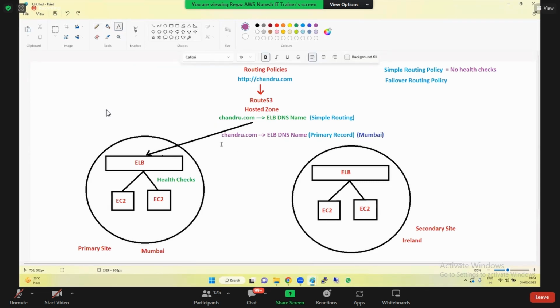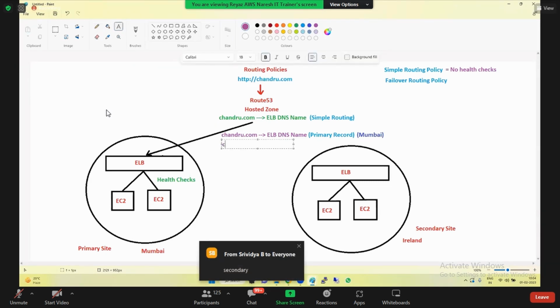For that second one, we need to have one more record created. Chandru.com should be pointing to the ELB DNS name, and this one is in which region? This is called the secondary record, correct? This secondary record is in which region, guys? Ireland region, correct?